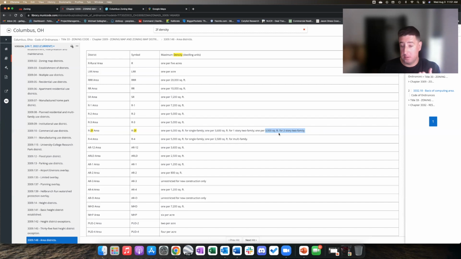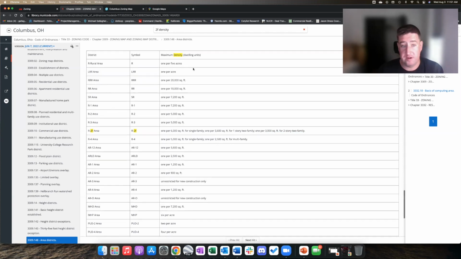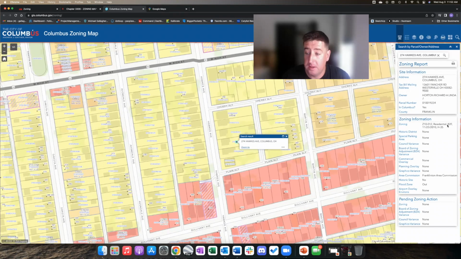So I think we have an argument here. It may not specifically draw it out, and I'm sure there'll be some issues to get it approved and everything. At this point, with residential R2F zoning, we should be able to build, or we have an argument to build a garage with some kind of an in-law suite apartment or something like that over it.